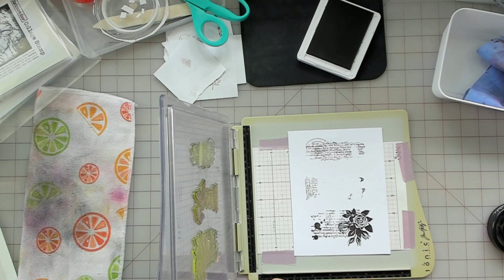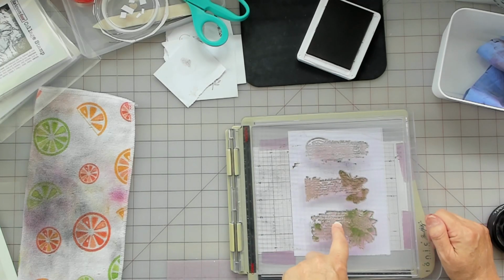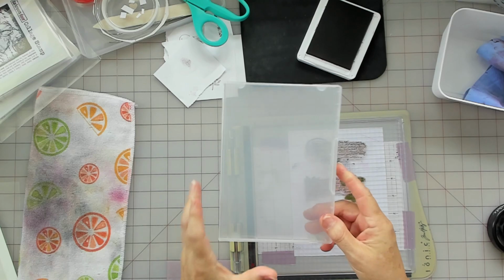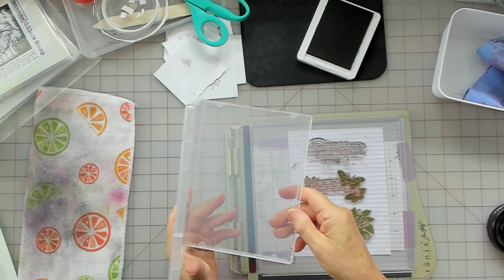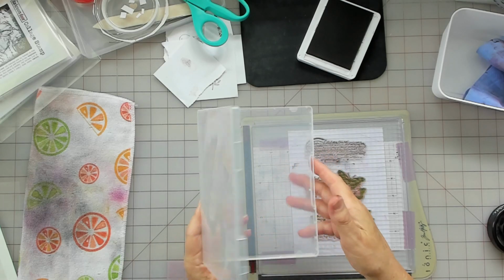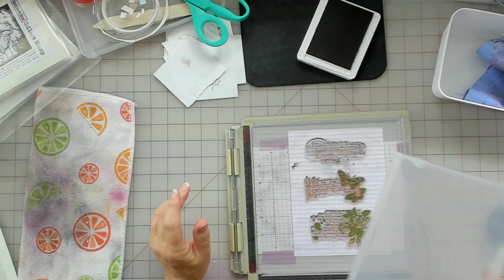This might be the one that got damaged where I had to peel it. I'm seeing some abnormality right there where it won't stamp, because I had some that had adhered to the plastic containers. I had them all in here and they were stuck to the back of here, and they were in a plastic bin in the sun. So that wasn't a good situation for them, because I'm in a sunroom. So that constant heat, I think, is what did it.